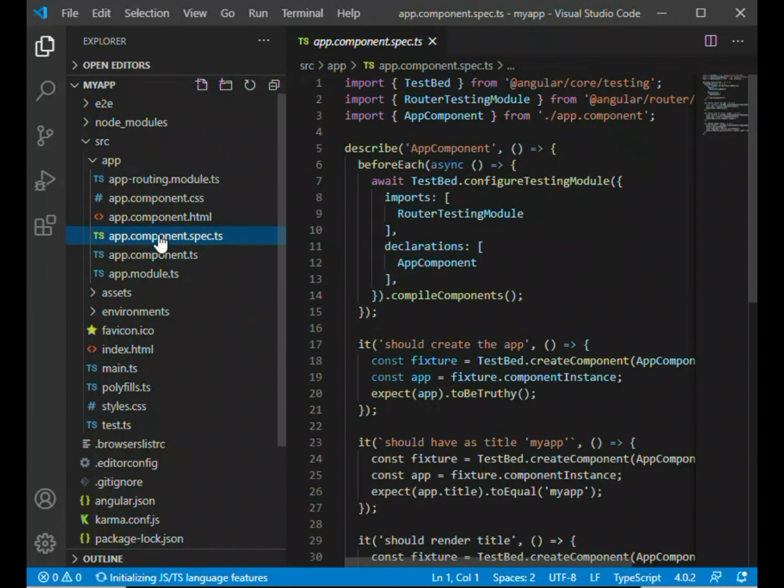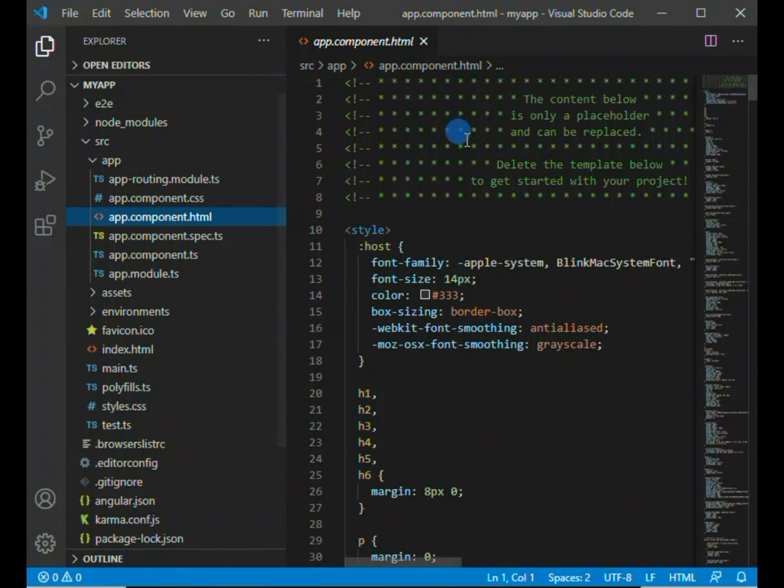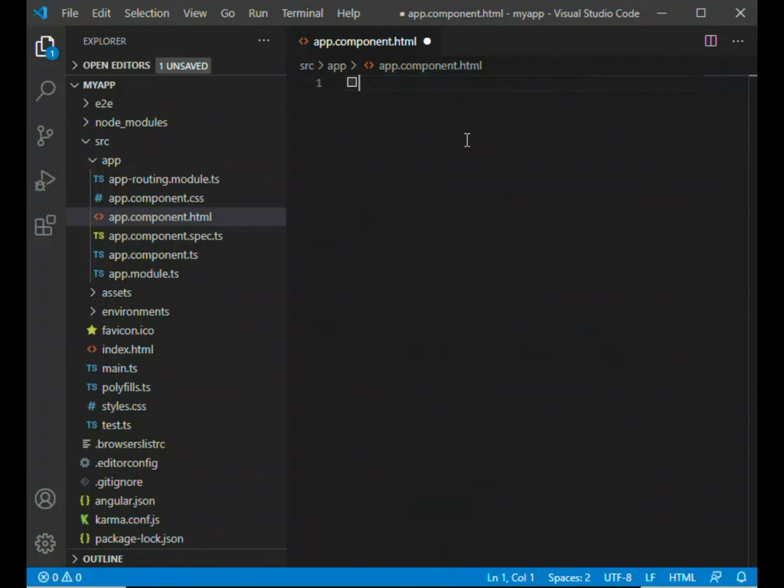All right, so this is the app.component.spec.ts. Now, let's only focus our attention on the HTML. So, what we're going to do is to delete all the content of this default page. And then we write here the content of our page.